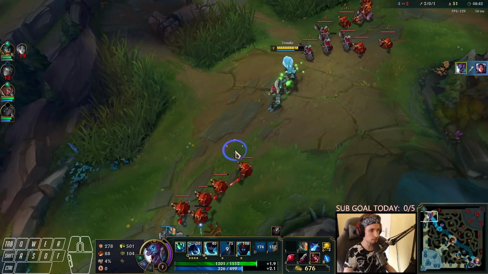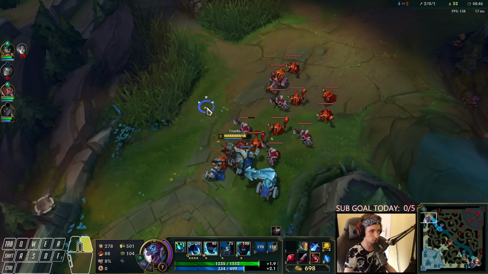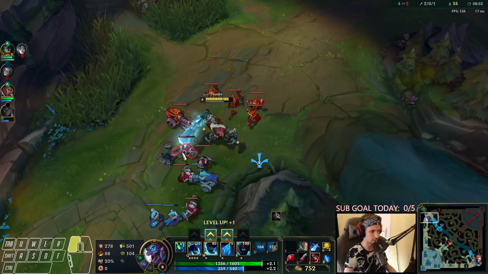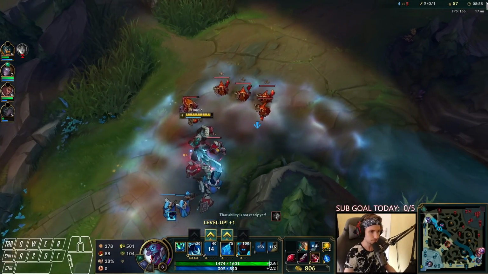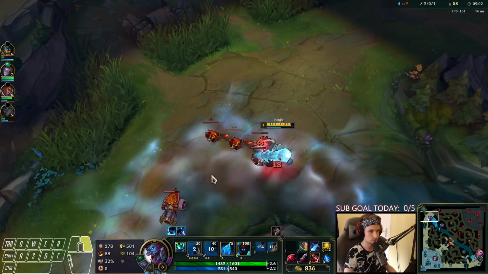As you can see, every single time I all in this Aurelia, I basically sidestep her stun every single time. I kind of know when she's gonna use it. As soon as you hear the sound going off, you can just walk to the side and you will usually sidestep. All I want to do now is push.